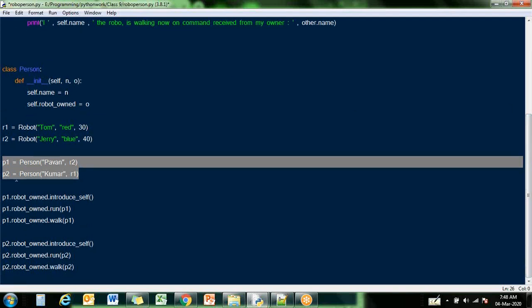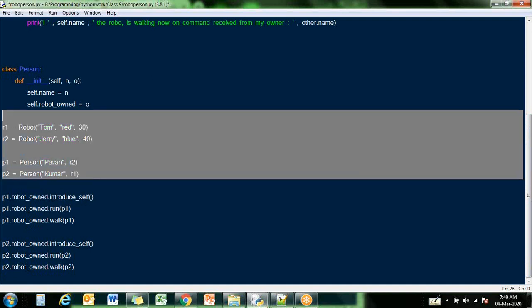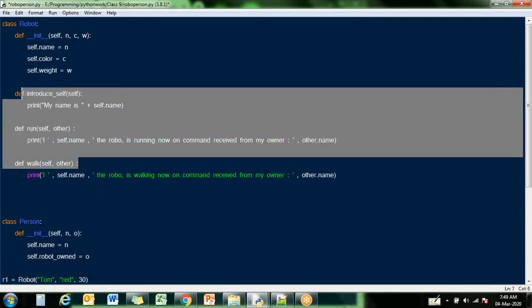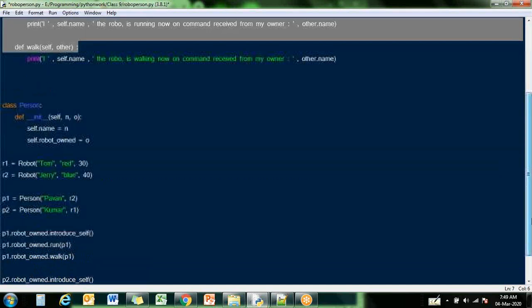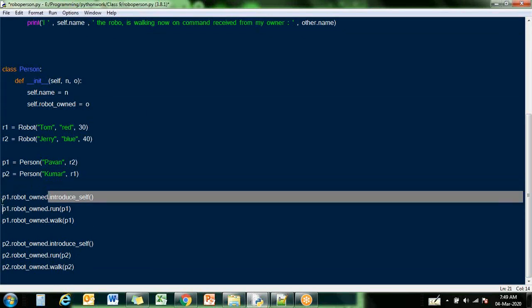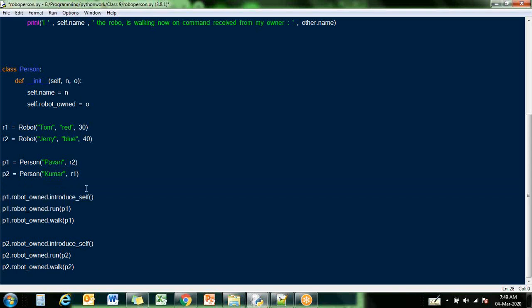So from the person object I am trying to access this robo object's methods, right? So how to do it? Only one link is there. I have an attribute as robo_owned, so using that robo_owned attribute I can call the methods of robo, correct?